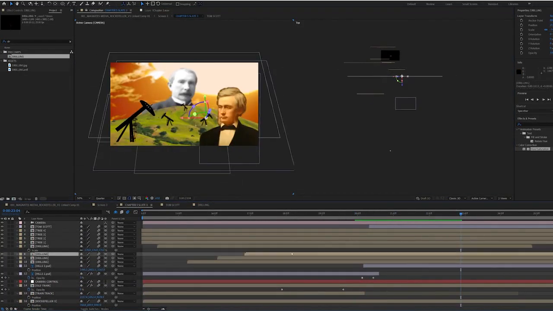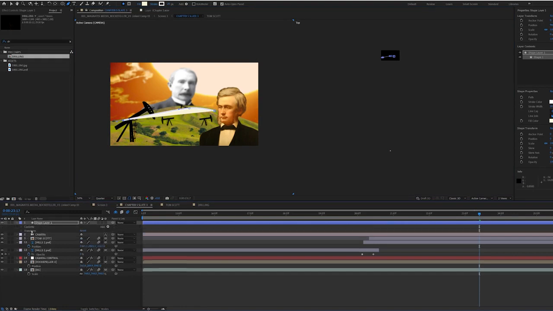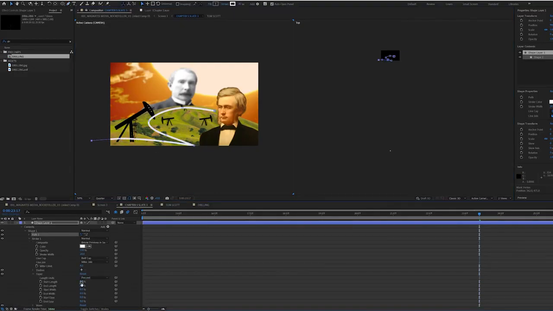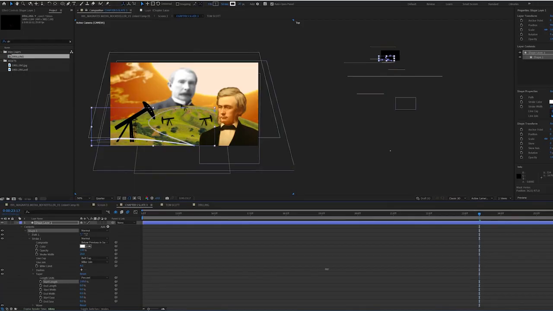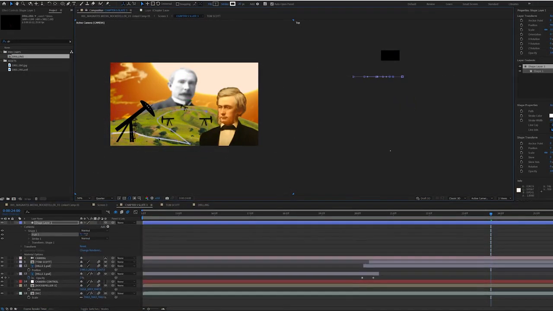So I'm going to now make a pipeline and I'm going to have that animate because I'm going to use a shape layer to simulate the idea of a pipeline weaving its way over the hills, thus representing that Thomas Scott is building pipelines of all things. So let's use a shape layer to do that. I'm going to use a path with a stroke. I'm going to get weaving amongst the hills and I'm going to taper the edge down a little bit just so it looks like it's got perspective. Make it a 3D layer, nudge it back into position.